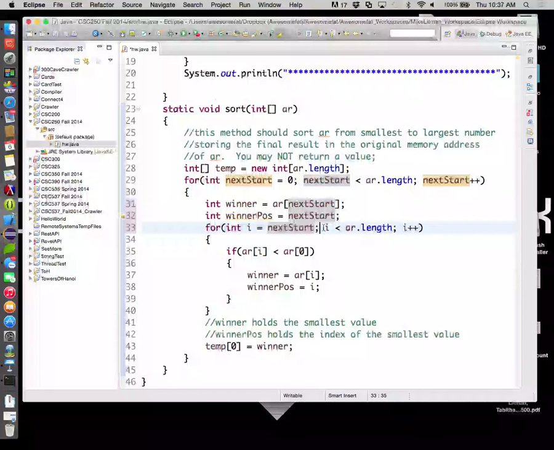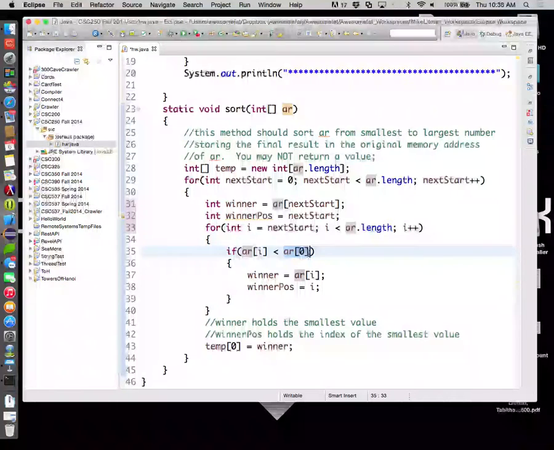We're going to keep going all the way up to, but not including, the length of the array. So this goes up to the last legal bucket in our array, incrementing I each time. All right. If AR at bucket I is less than AR at bucket 0, we don't want AR at bucket 0. Actually, why did we have AR at bucket 0 there in the first place? This wasn't even correct code. Why didn't somebody fix this? What should be here?